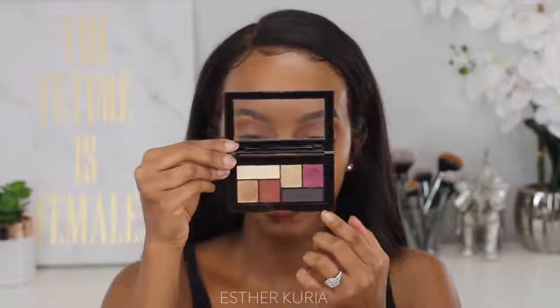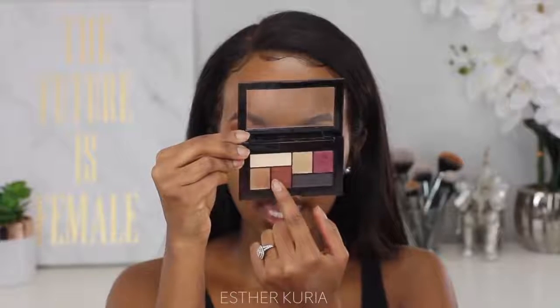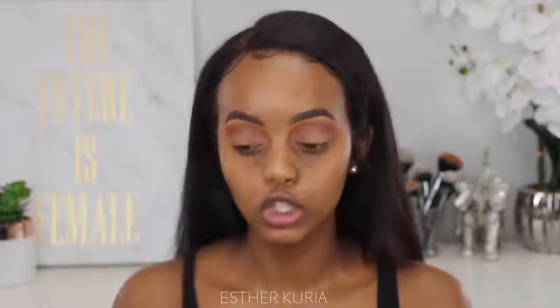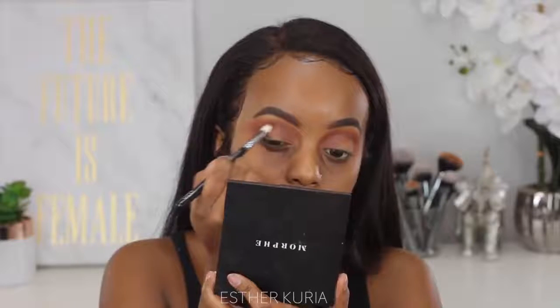So I'm gonna go ahead and grab this Maybelline X Makeup Shayla eyeshadow palette, and I'm just gonna grab this eyeshadow right here and just work this a little bit lower, just to build it up and make it a little bit darker, so then I have like a smoky eye and not just like a plain look. So I'm gonna grab this 227 Zoba Luxe brush. Now this brush is perfect to get into this eye socket over here. Oh yeah. So I'm just building it and blending it as well.